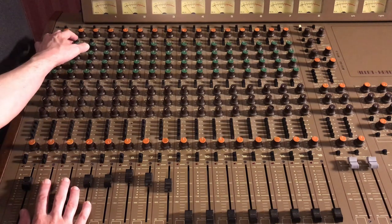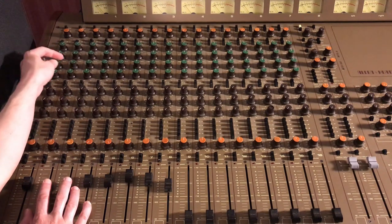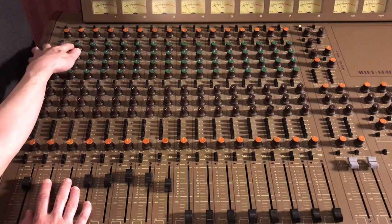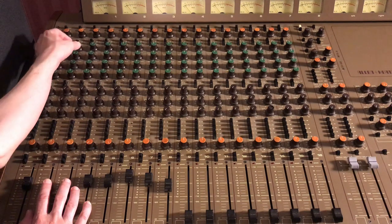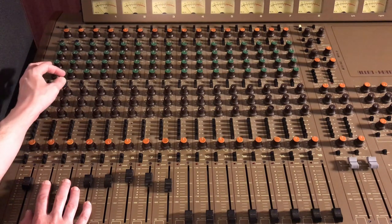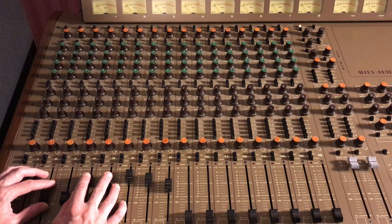Snare sounds pretty good, but I'm gonna turn the EQ on the snare and take out a little 400. I've already kind of done that here. Take out a little 400 and boost in a little bit of 8K. This high band is switchable between 8K and 12K. I've got this on 8K, boosting that a little on the snare track. The snare back in the mix some. It's pretty hot.